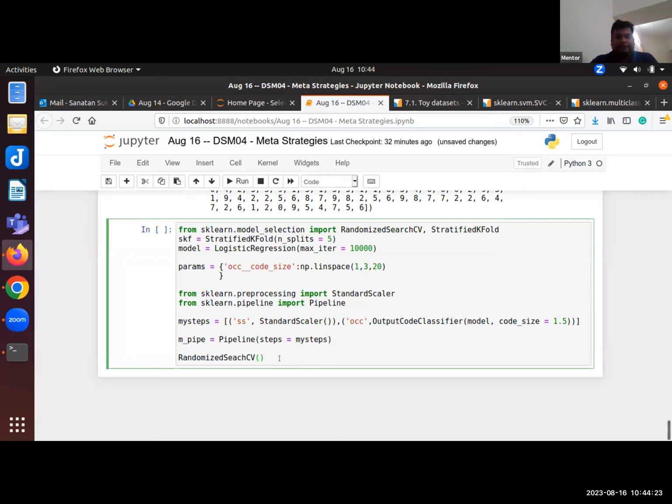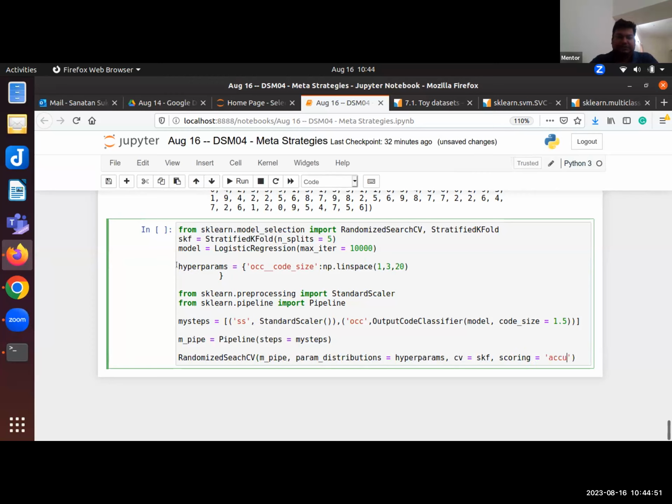All right. Let's pass your pipeline here. The parameter distributions, which is just params. Let's call it hyperparams. And the cross validation technique, which is stratified k-fold, and the scoring metric. Which scoring metric do you want to use?